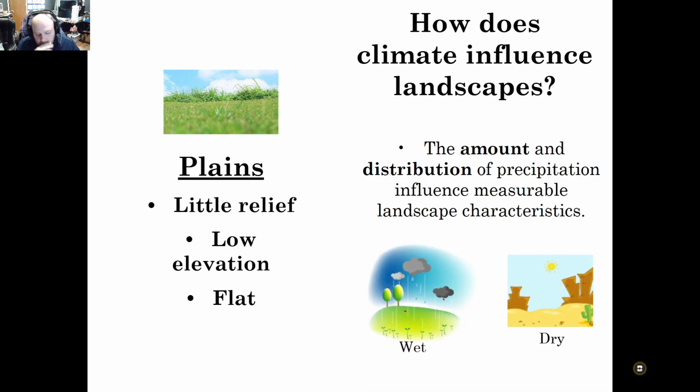And really what we're talking about here are two different things. We're talking about, is it going to be really wet or is it going to be really dry? Think of a very wet location by the water versus a nice arid desert. Okay? So let's talk about both of these.